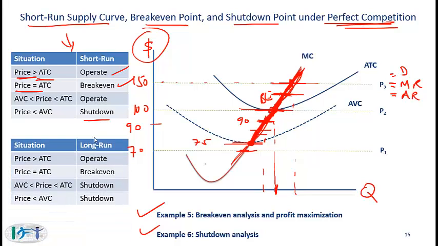What about in the long run? In the long run, if we are in this region 1, let's say this is region 1, obviously it makes sense to operate. If price is equal to average total cost, as discussed, that's the break-even point. This region, it's okay to operate in the short run, but it doesn't make sense to be here in the long run. So if we are in this region, then the long run decision will be to shut down. And obviously in this region, we shut down in the long run and the short run.